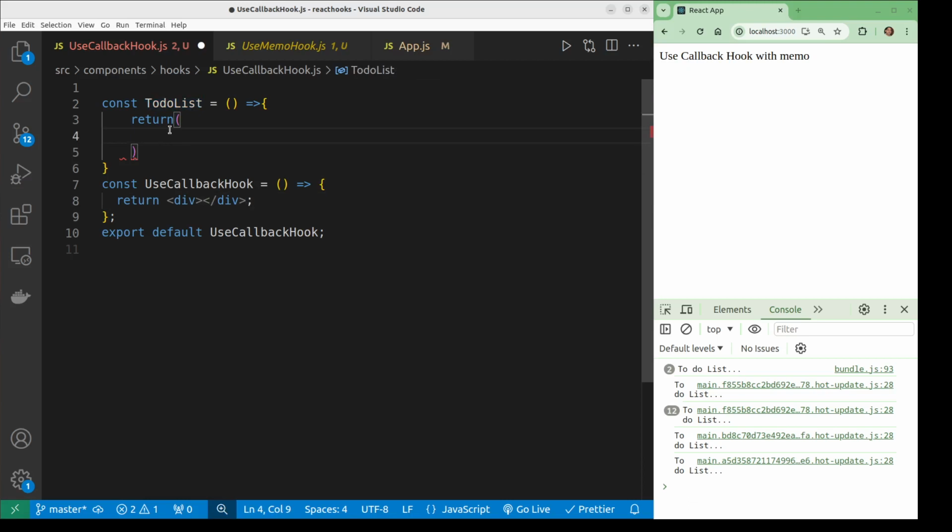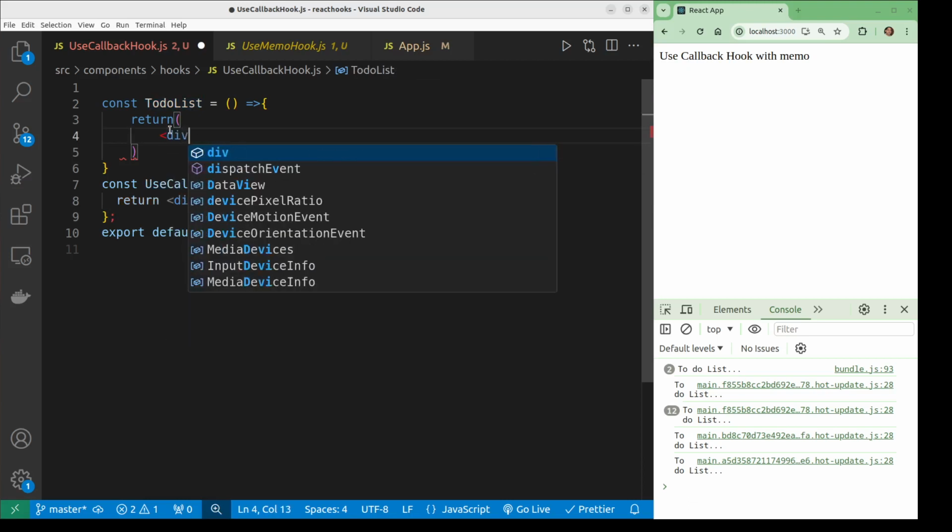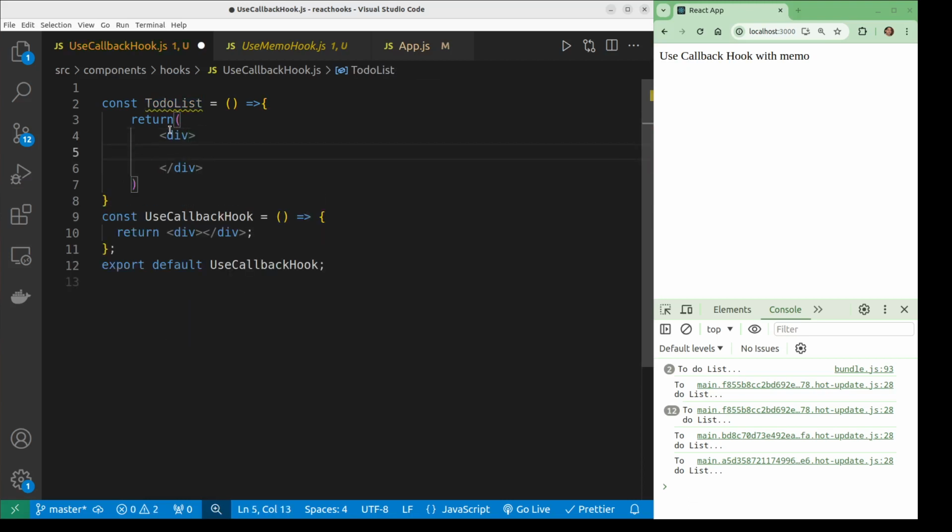Here we have a div, and we will take some parameter like props from the parent component to our child component, the to-do list.